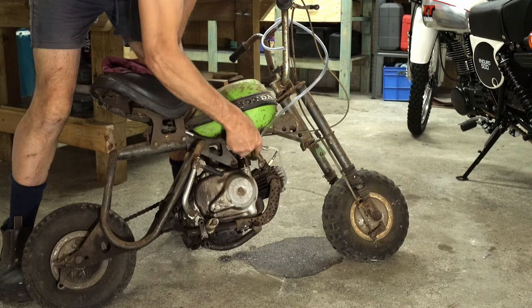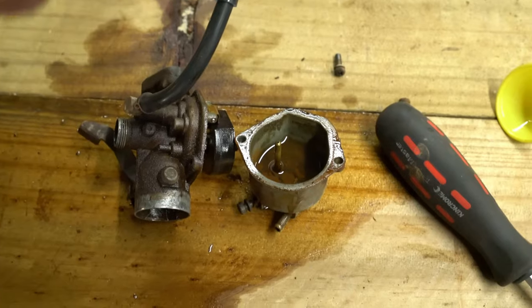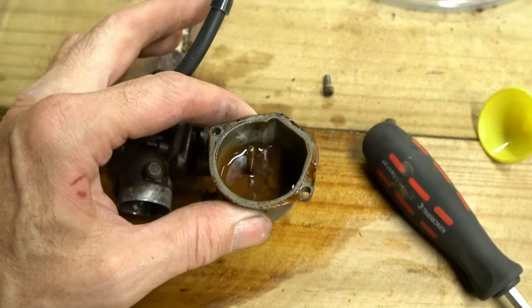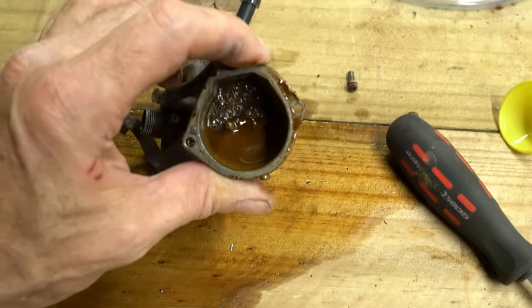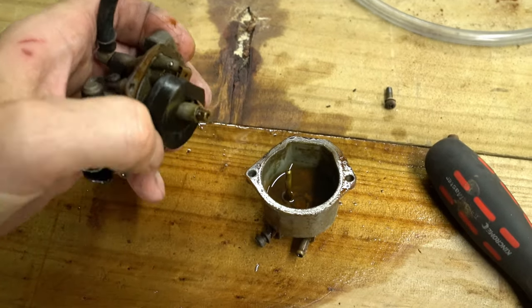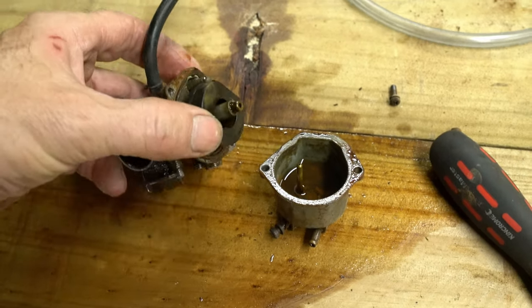Trying to tap the bowl to see if the float will come good. Well, I popped the bottom off the carby. Have a look at the sludge that's in there. Just brown rust. No wonder the float barely even moves. Right, we'll get this cleaned up, put back together and see what happens.